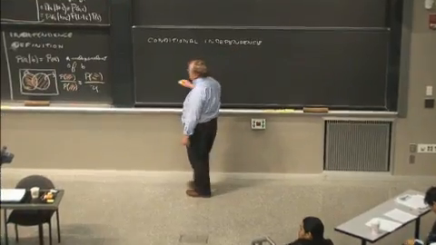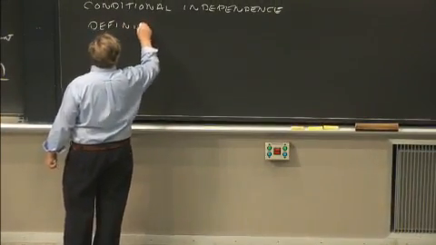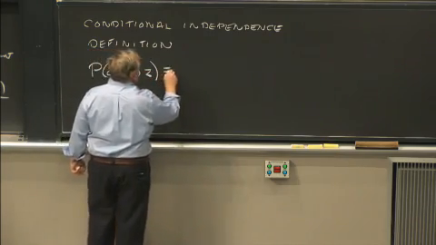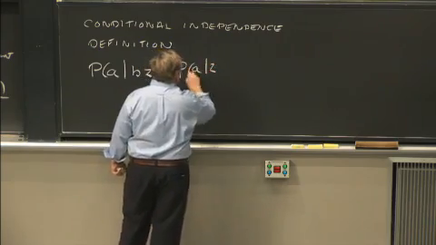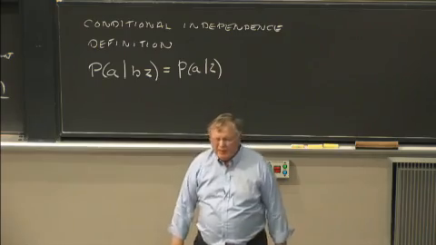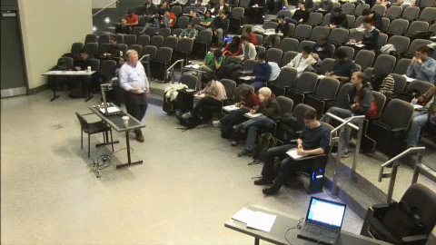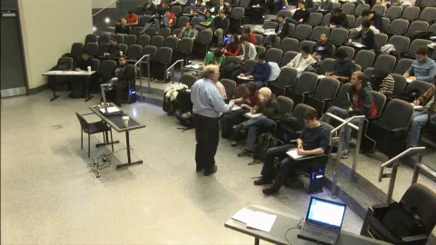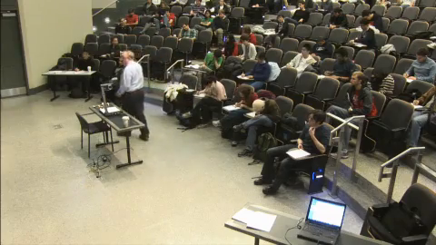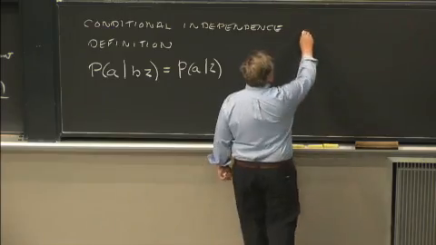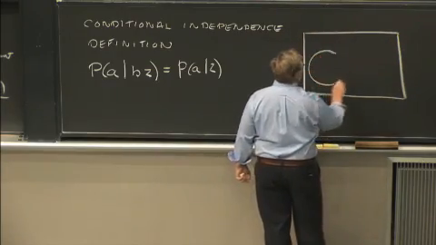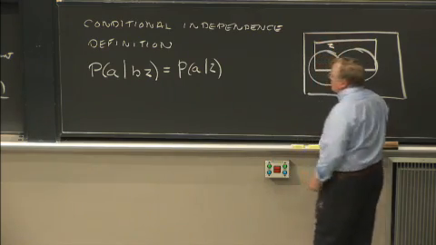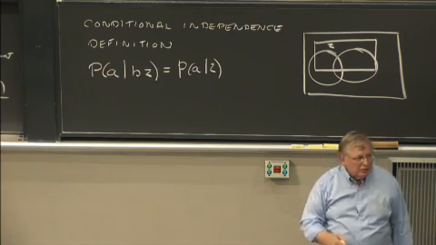And that too can be viewed as a definition. And what we're going to say is that the probability of A given B and Z is equal to the probability of A given Z. What's that mean? That means if you know that we're dealing with Z, then the probability of A doesn't depend on B. B doesn't matter anymore once you're restricted to being in Z. So you can look at that this way. Here's A, and here's B, and here is Z. So what we're saying is that we're restricting the world to being in this part of the universe where Z is.